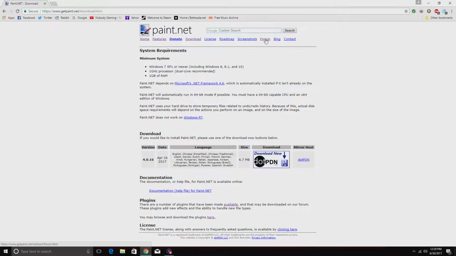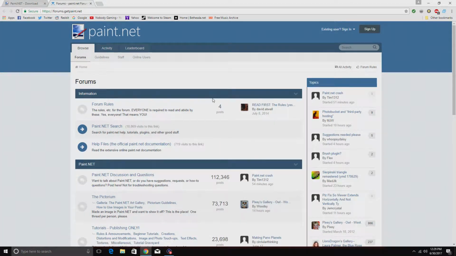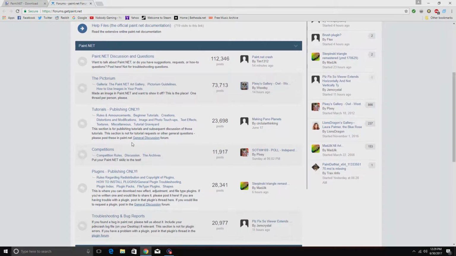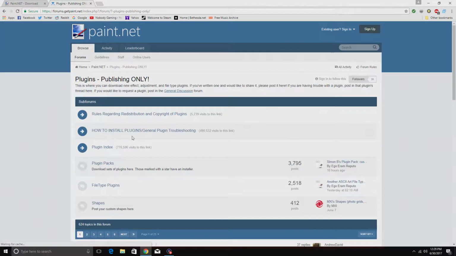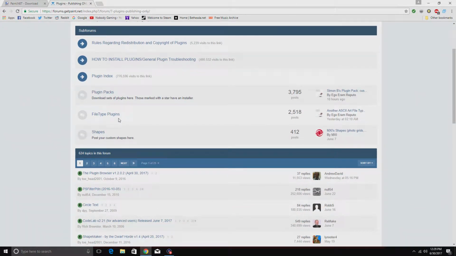The long way to get to it is to go into the forum. You'll see this big area. There are tutorials on how to do stuff, but what you want to do is go to the plugin section, and then go to the shapes area.